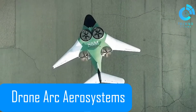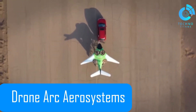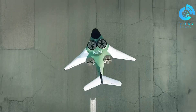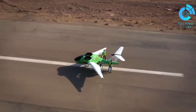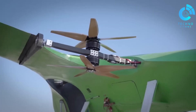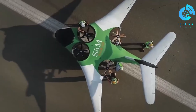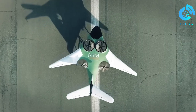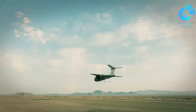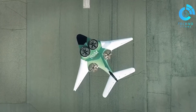ARC Aerosystems is an innovative UK-based tech company pushing the boundaries of vertical takeoff and landing aircraft. Their flagship gyroplane, the Pegasus, has impressed experts and enthusiasts alike with its versatility and low operating costs. Thanks to its vertical jump takeoff and no-roll landing system, the Pegasus can lift off and touch down without any runway, reaching a cruise speed of 160 kilometers per hour at 7,000 feet and a maximum range of 610 kilometers with a 10-minute reserve.